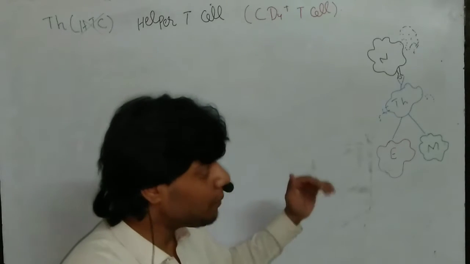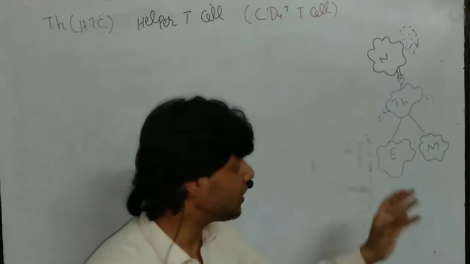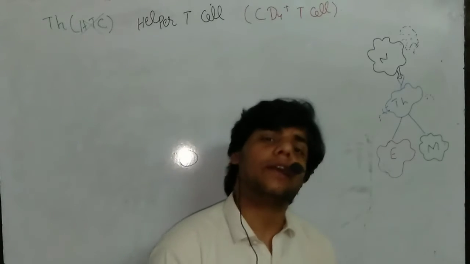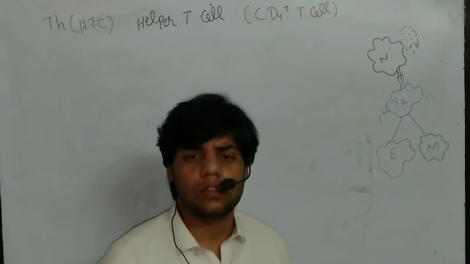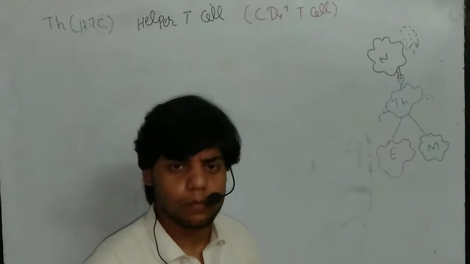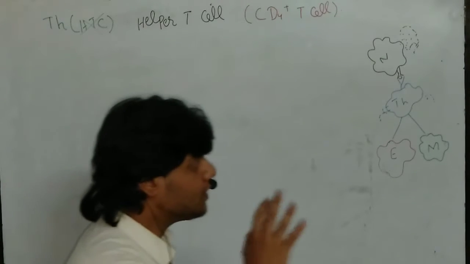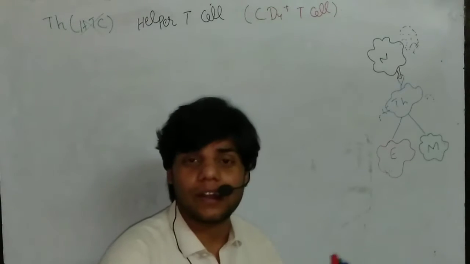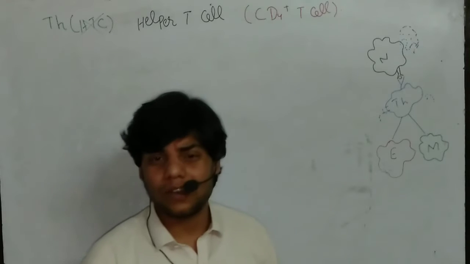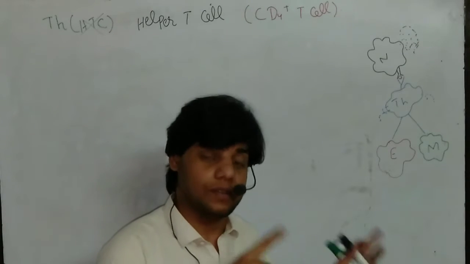The second time, if the same infection comes, this memory T cell will directly kill it without any kind of thinking. They will directly kill. But this is the second chance. A second chance they will directly kill. But at the first time, it is a very slow process. But at the second time, it's a quick process.